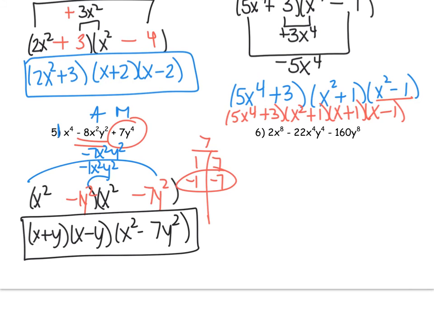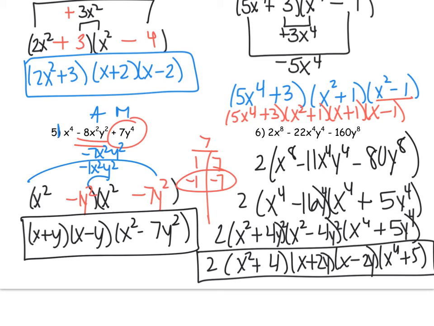Okay, here is your answer. The first thing that I did was I took out a GCF of 2 and I was left with this trinomial. Then I decided that I had to factor this and I used the add-multiply method, and I said to myself, okay, what numbers multiply to negative 80 that are going to add to negative 11? So I figured out it was negative 16 and 5.